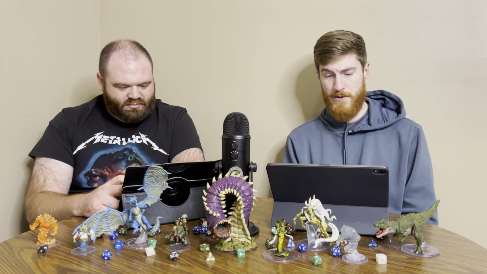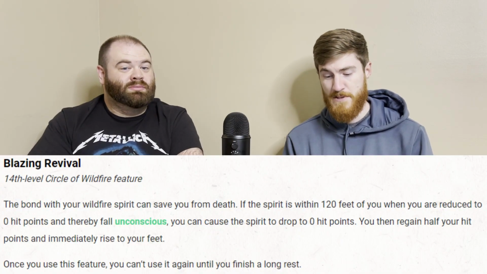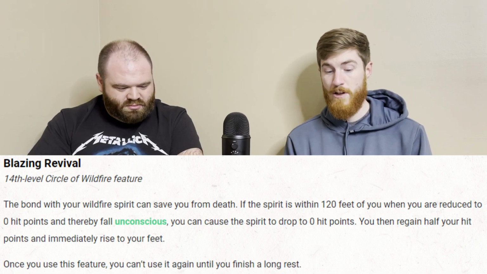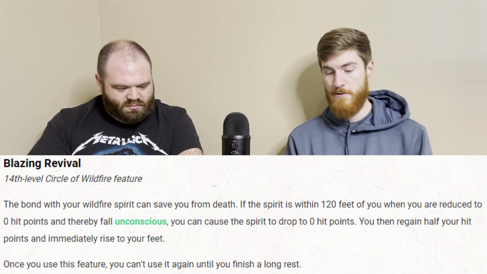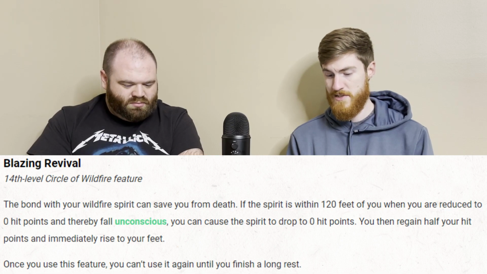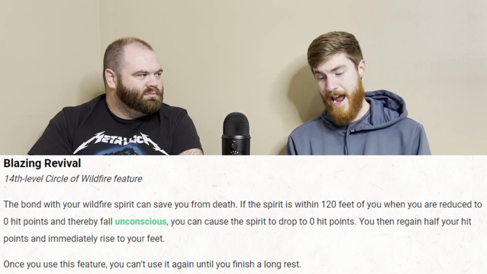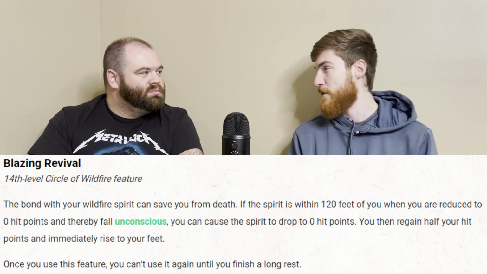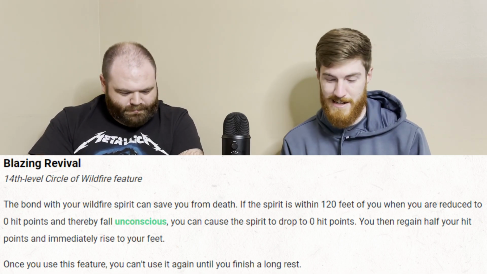The bond with Wildfire Spirit can save you from death if the spirit is within 120 feet of you when you are reduced to 0 hit points and fall unconscious. You can use the spirit to drop to 0 hit points. And then you regain half your hit points and immediately rise to your feet. So basically, the Wildfire Spirit's taking one for the team, and it's going to die instead of you, essentially.